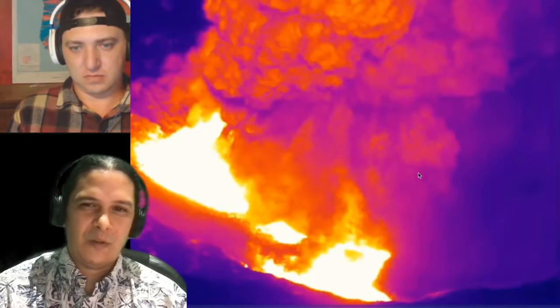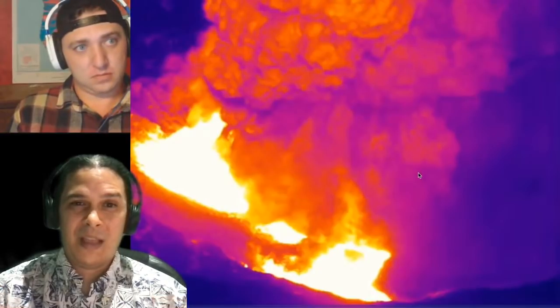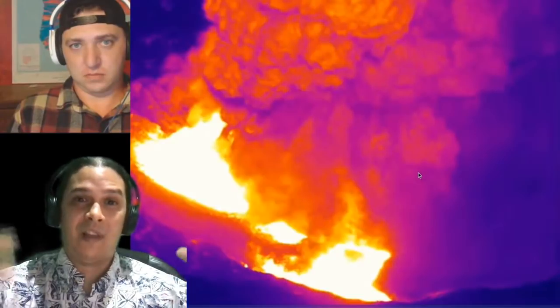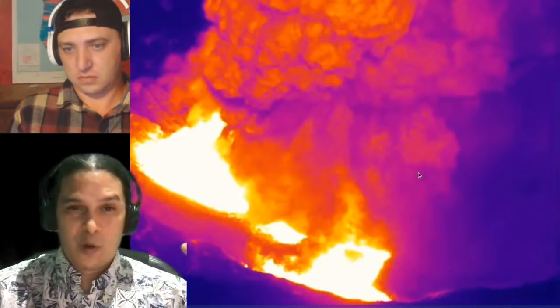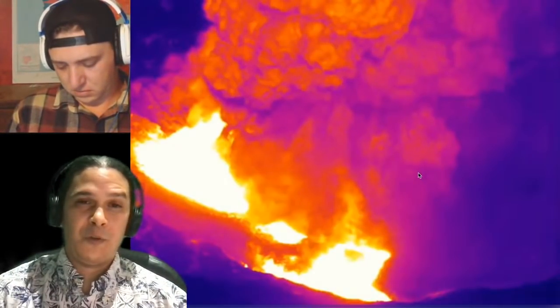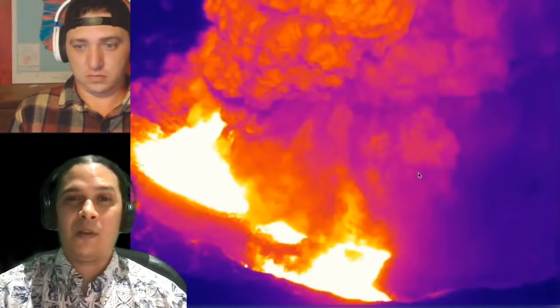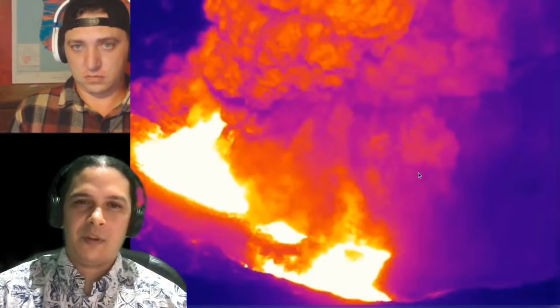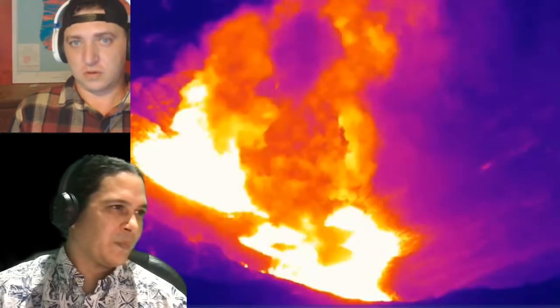But certainly, during the 2018 eruption, all the massive amounts of heat that were rising up were a big part of it. That heat was also creating its own weather system, and that weather system would dump huge amounts of rain and have lightning as well, just from the sheer amount of material, water vapor, everything combined. The mass of SO2 and a lot of water comes out of the volcano as well, just from the magma, not just what's entrained from the ground around there.